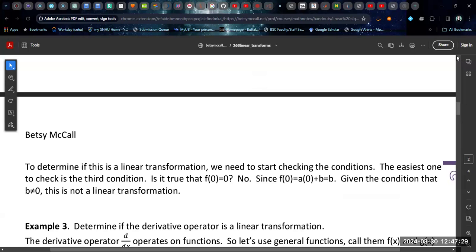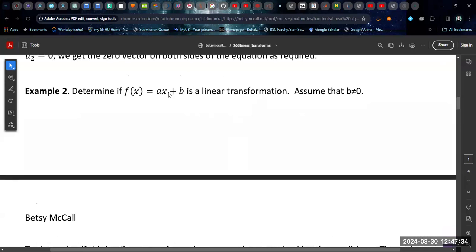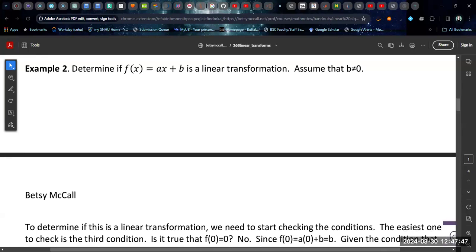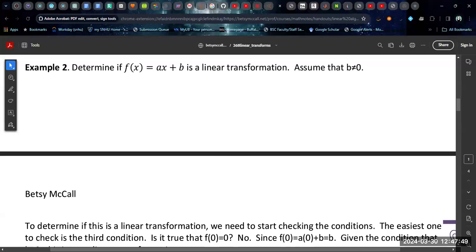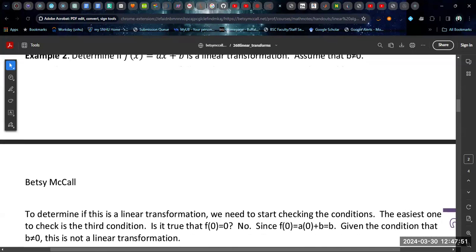Now, this may seem a little bit confusing at first, that this is obviously a linear equation. It is a straight line after all, but it does not actually satisfy our definition of a linear transformation. Technically, when b is not 0, we would actually consider this an affine transformation in linear algebra, which is to say that it's linear plus a constant. In some contexts, you will sometimes see this referred to as affine.